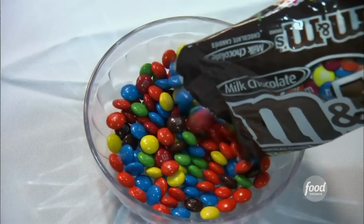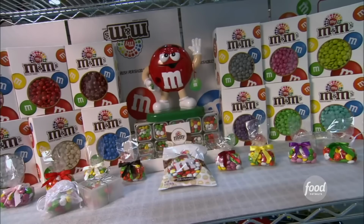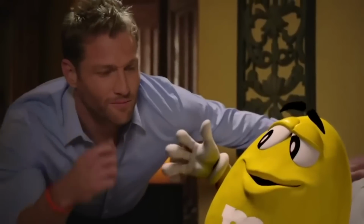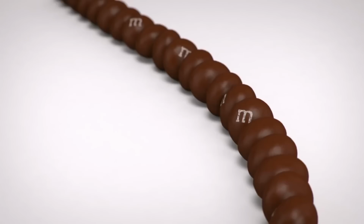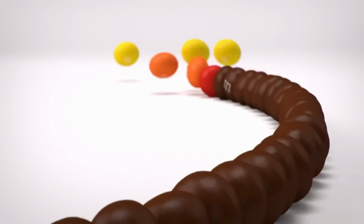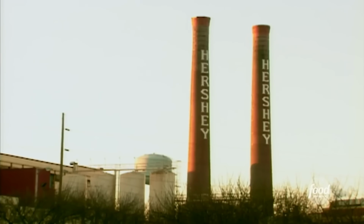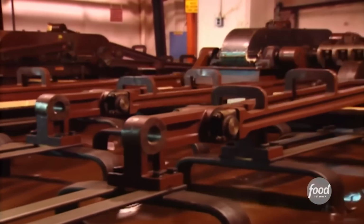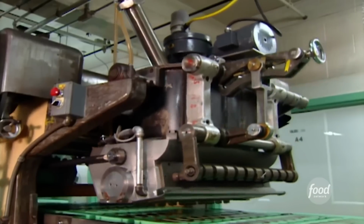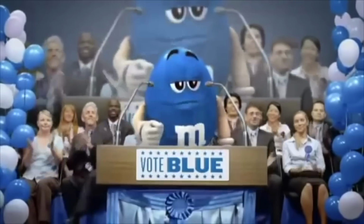As it turns out, Forrest wasn't too fond of how his father had been running his company, and he had a new candy idea of his own. So he sought out a business partner who might dive in on a joint venture of making little candy-coated chocolates. Forrest Mars eventually paired up with Bruce Murray, the son of William Murray, who was president of Hershey's at the time. In the early 40s, the duo began making M&Ms using Hershey's chocolate under their new company Mars & Murray. Mars ended up buying out Murray entirely, taking Hershey's chocolate out of the picture, thus forming the company that makes M&Ms, as well as Twix, Snickers, and more.